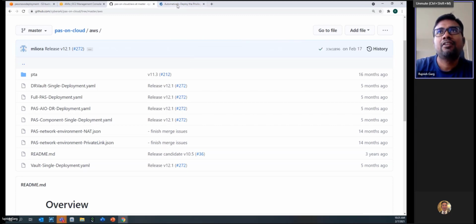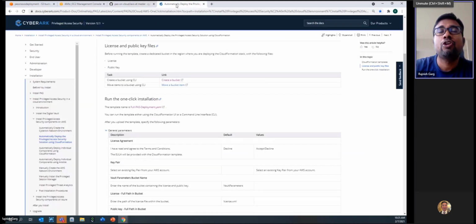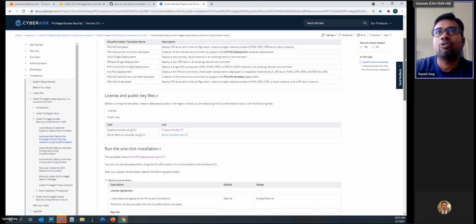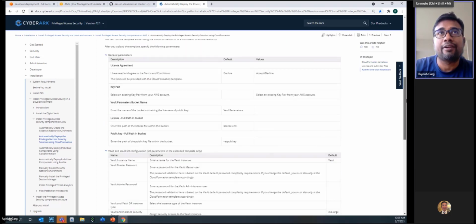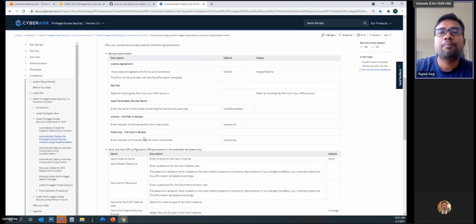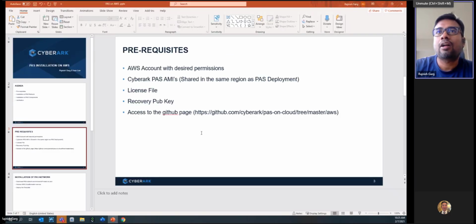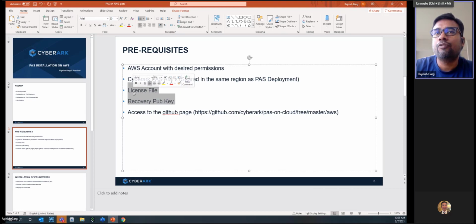Apart from that, if really required, you can go to docs.cyberark.com. In docs.cyberark.com also, you will be able to see all the desired steps if required. So this is pretty much it around the prerequisites. I think I forgot one thing. You will need the license file and the recovery public key.